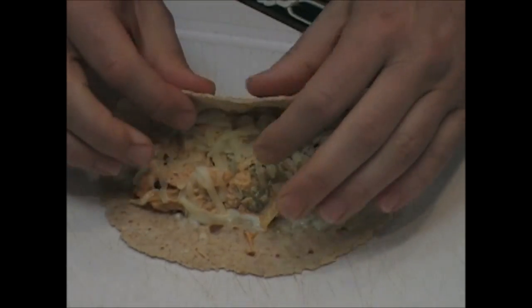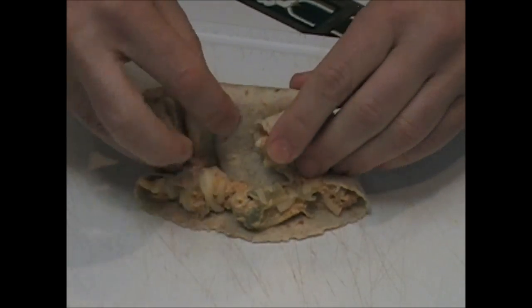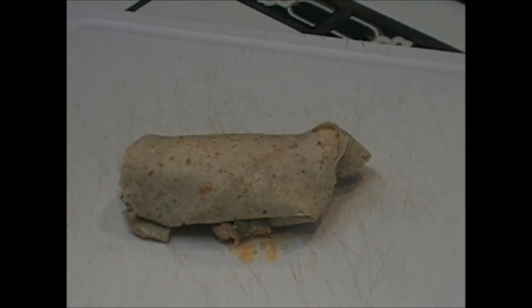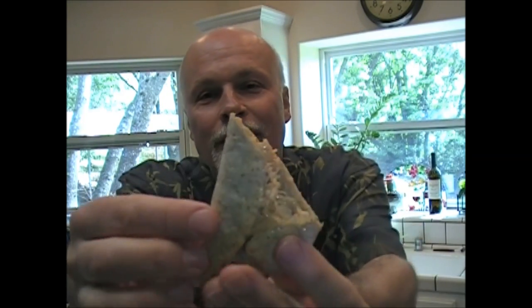All right, perfect. Now let's fold this up — one side, one side, bring this side in. These are going to be little baby burritos. Looks good. I'm going to slice it in half so you can see it even better, and then take a nice bite. There it is — looks really, really good. Can't wait to take a bite. How to make a killer tuna burrito. Let's see how it tastes. Hmm, oh is that good? Just what the doctor ordered. Coming back from being a little sick — you can still hear the congestion in my nose, but my taste buds are finally coming back. All those seasonings in that tuna — they're really killer. The melted cheese works perfect. Just big enough for little baby Mike.